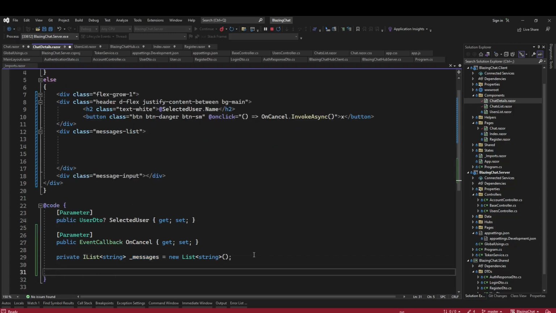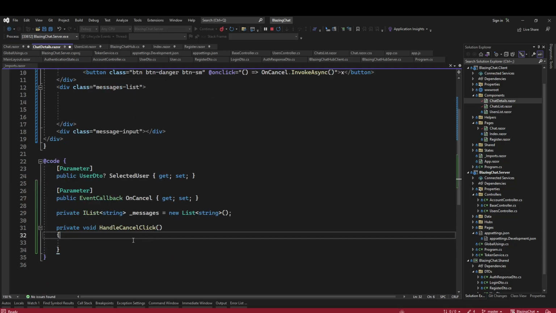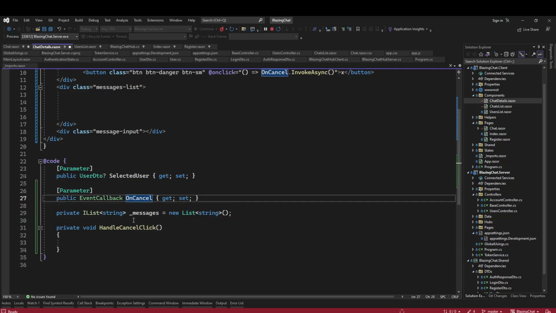And now we need to create a method, private async, or let's add void only, handle cancel click, and then we will change this on cancel to have a boolean flag here.